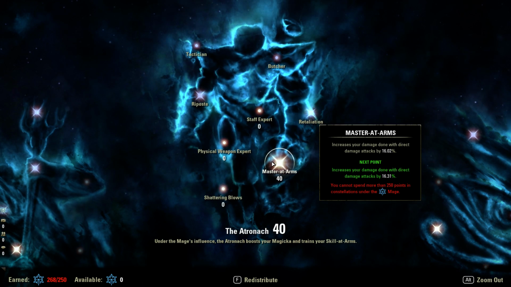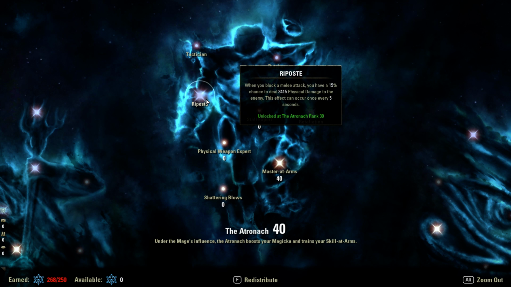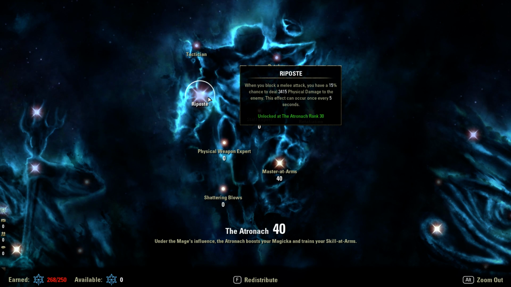Over here, we put 40 points in Master-at-Arms. The only reason why we put 40 points in here is not to increase our direct damage, but to get Riposte. And as you can see, Riposte really doesn't reflect that much damage back. Our Blazing Shield does more. But it's still a nice thing to have.